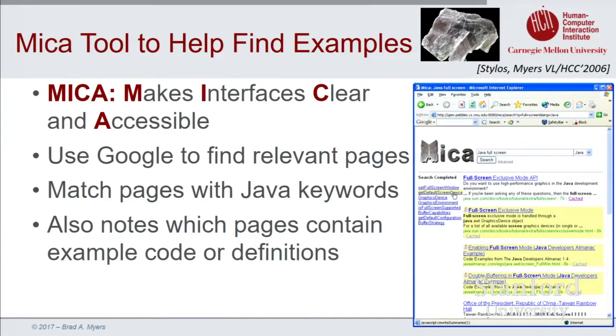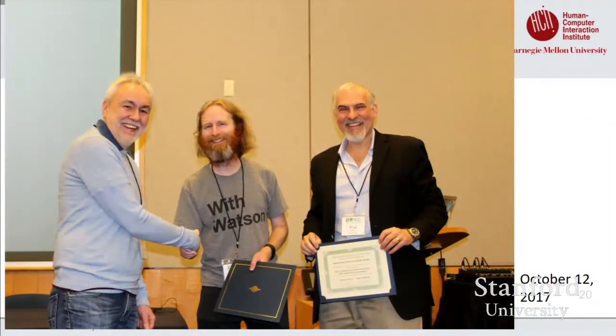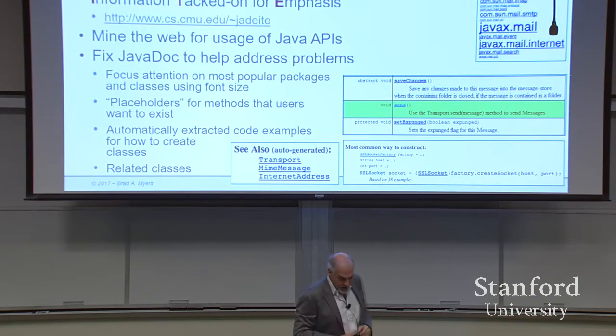And this obviously is a ubiquitous kind of thing that's done now, but we were really the first people to show it. And happy to say we recently won an award. This was just 2 weeks ago. And here's Jeff and me winning this award in October for this paper as the most influential paper. And Jeff's getting grey too. That happens to students, they get older too.